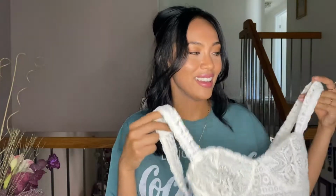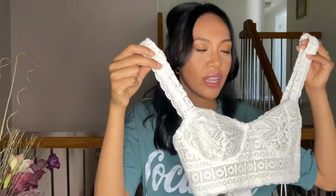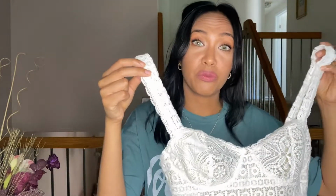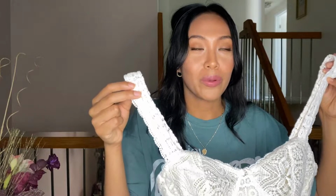This one is a little bit out of my comfort zone, but I do like the idea. I like the crochet. You guys can probably tell that I'm such a huge fan of that. But this one was a little bit riskier for me to take because honestly, any kind of crop top that has like a heart shape or like a bustier, I'm not sure how to pronounce that word, kind of fit or cut usually doesn't sit well on my body, although I really like that kind of cut. So I decided to take a risk with this one just to see how it would fit me.